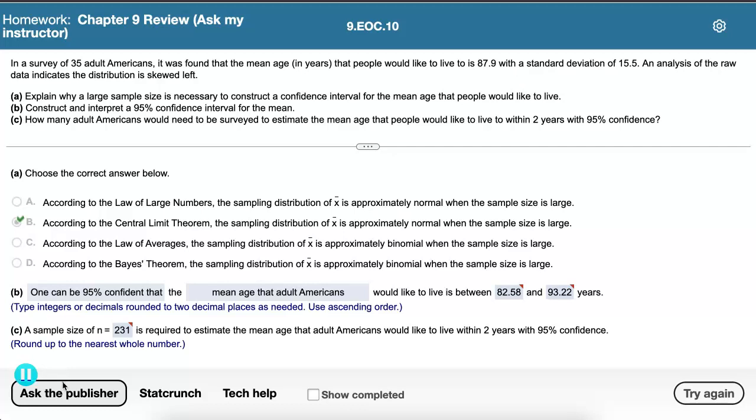So first of all, this is a confidence interval that we're being asked for, specifically here in Part B, just kind of skipping ahead to that. And we're looking for a confidence interval for the mean. Actually, it's the population mean of these adult Americans. But I want to walk you through what we do next with that information.